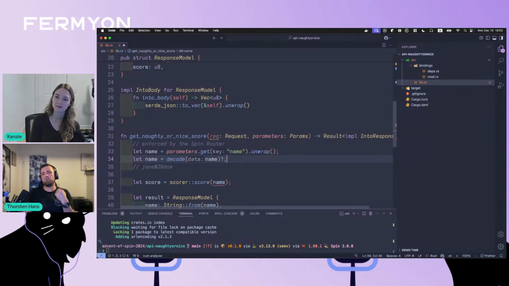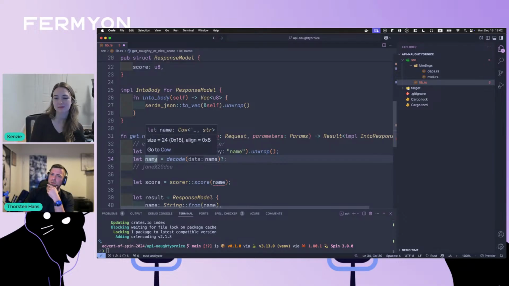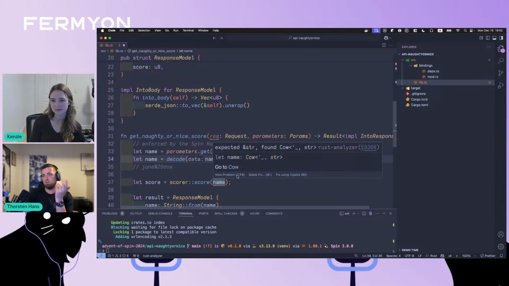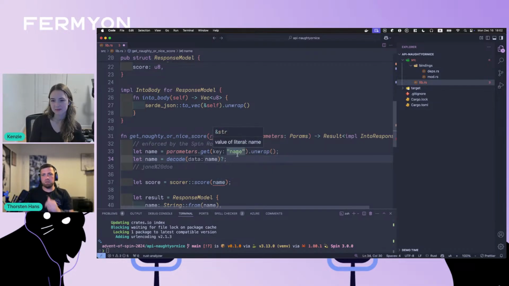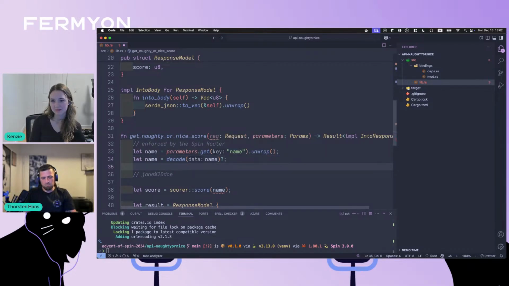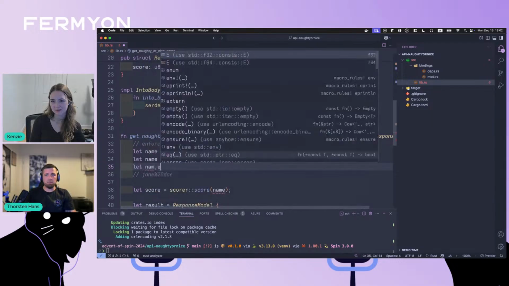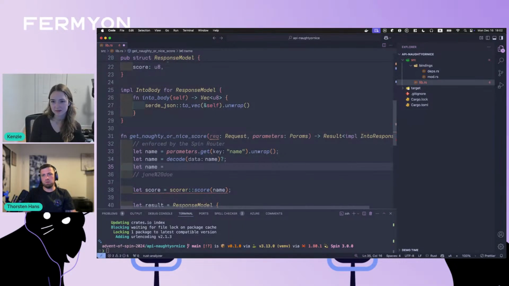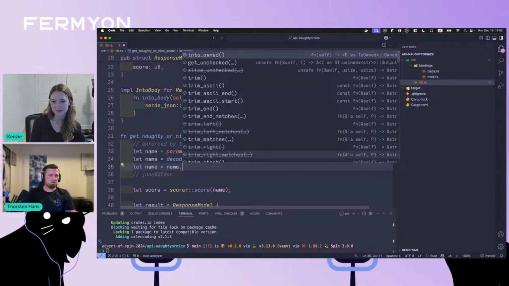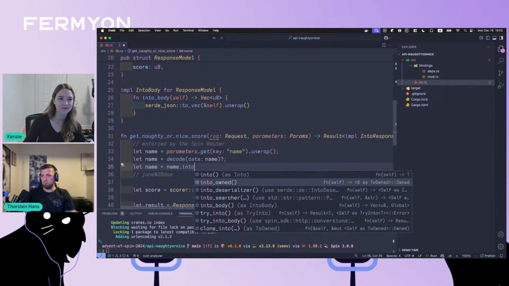Spin will automatically return with an HTTP 500 if that fails. However, this is right now Cow str, not str, or a reference to a string. So I could again do name equals name dot into_owned.